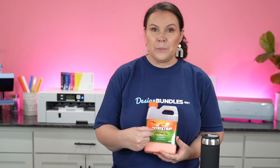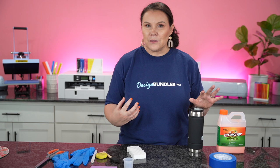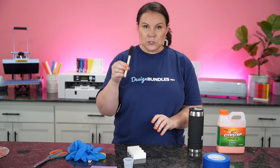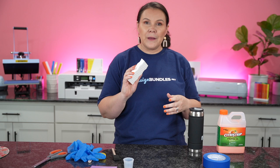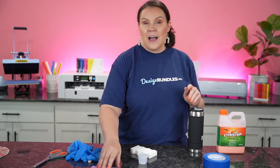Citrus strip is actually going to strip off the rubberized or powder coating from the tumbler to make it look etched. We have some painter's tape, some gloves, and a little sponge. Today I'm going to be testing out the Mr. Clean sponge, but you could use something with a little more texture like a Brillo pad to help remove any excess. I also have a little cup to hold the citrus strip and then we have our stencil — this is the design I'm using today.